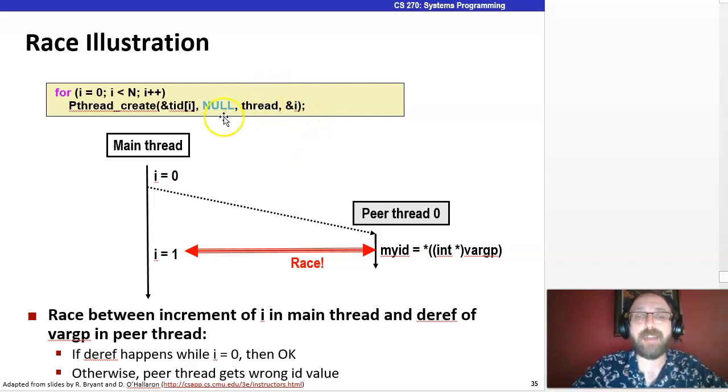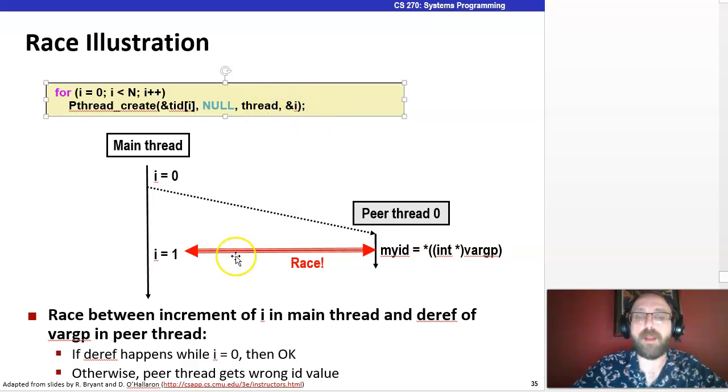If we did that, then this is a local variable inside the main thread. Both threads that are started would refer to the same variable.